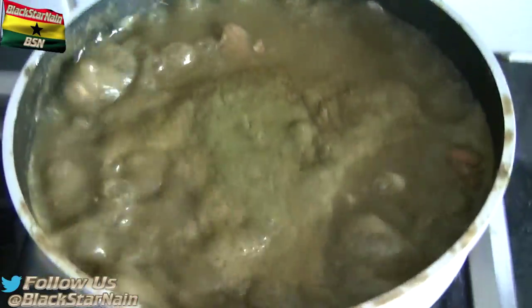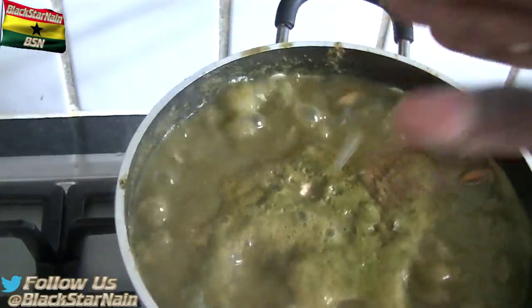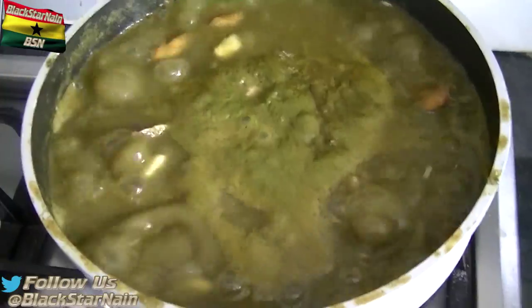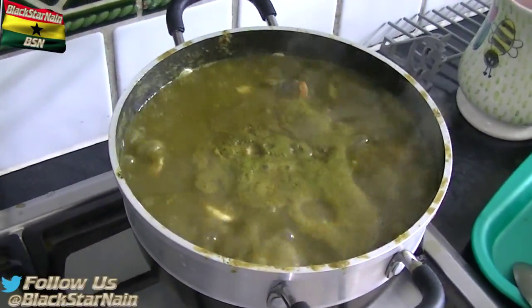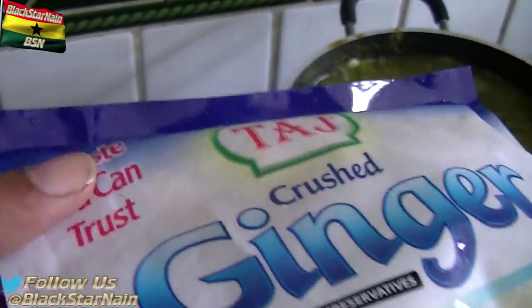What she's doing is she's chucking in some frozen ginger. If you don't have frozen ginger, use fresh ginger from the beginning. Sorry. Yeah, this is it. Hold on. Fresh ginger.